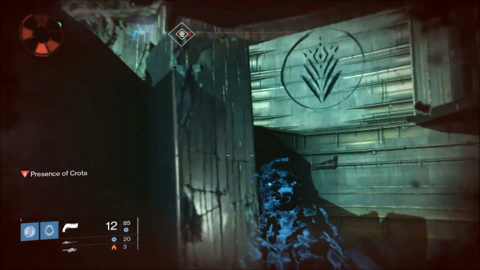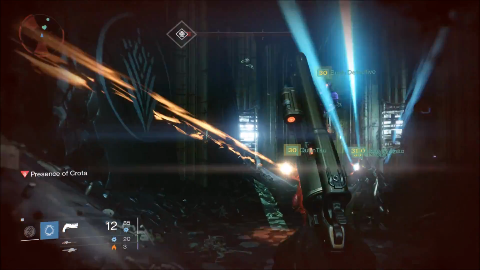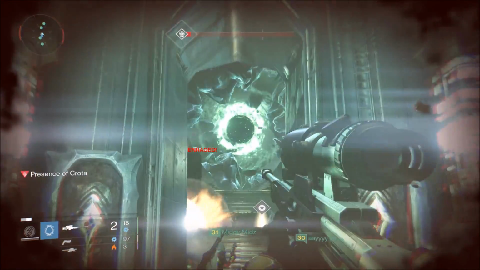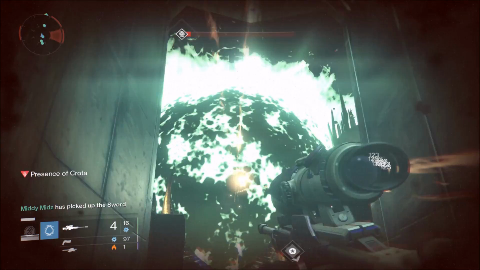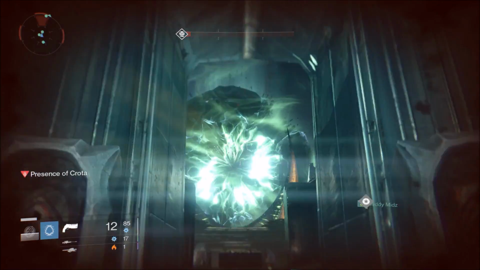As you can see, he's enraged now. Crota will begin spawning these spheres every 15 seconds or so, and he will not stop until you die, or he is dead. So what you need to do is try to destroy them while you can, but the most important thing is to get Crota's shield down so the sword bearer can start dealing damage. As you can see, everyone's going to stop shooting and ignore this next sphere altogether in order to get Crota's shields dropped and killed.